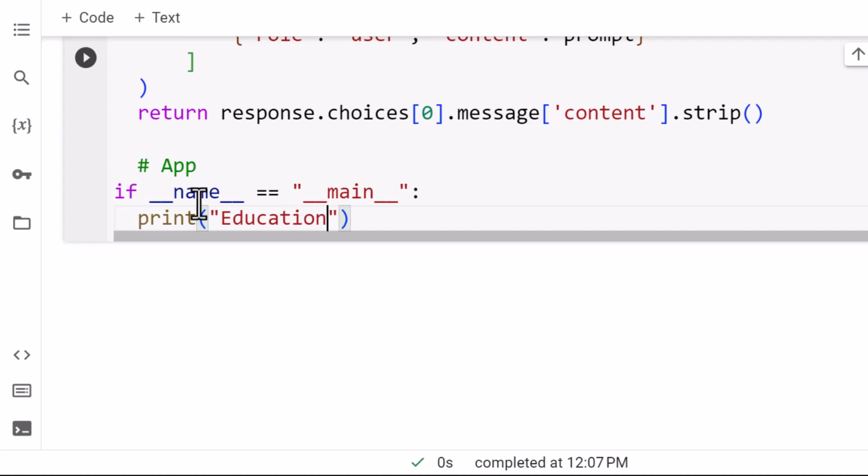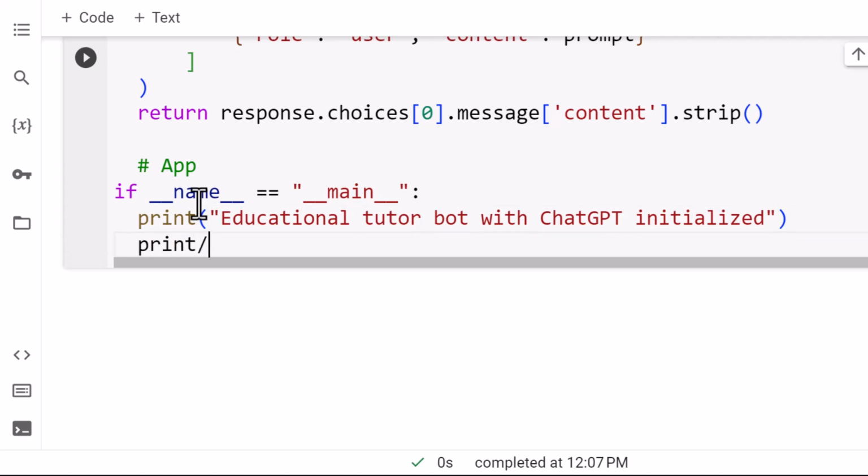Educational tutor bot with chat GPT initialized. And here we go. And then you would print as well. So, ask any question, type exit or quit to end the question, right?